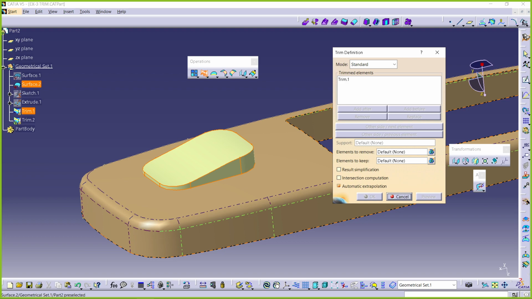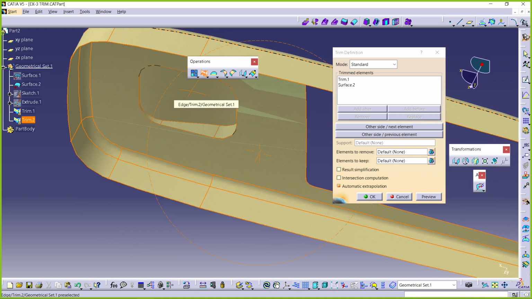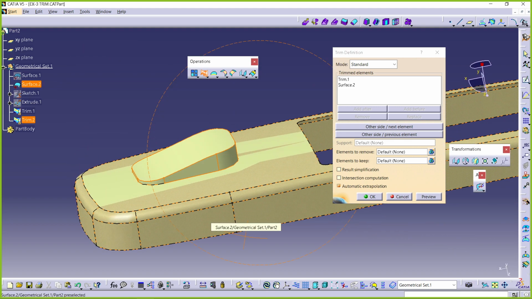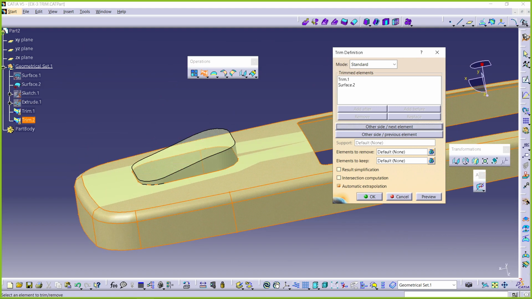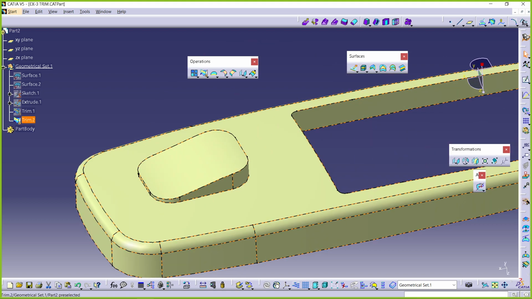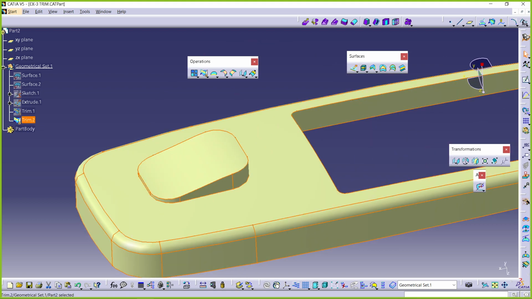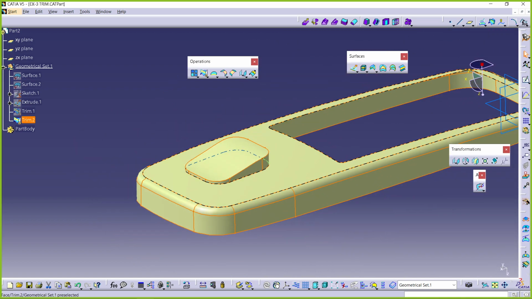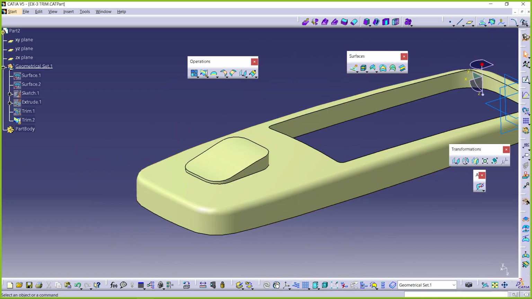This is my first surface, this is my second surface. I want the top surface here also. You can see I won't go for any other operation or joining operation to make it one surface. This is how we use the trim.